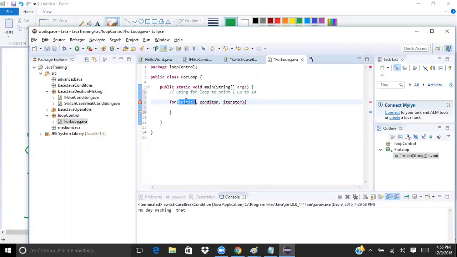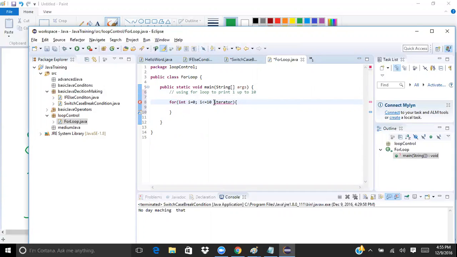Initiator means initiating something. Int i equals 0. I'm initiating something. The condition will be like this: until i is less than or equal to 10, this is the condition. Then you'll make it like this, with a semicolon, by the way.